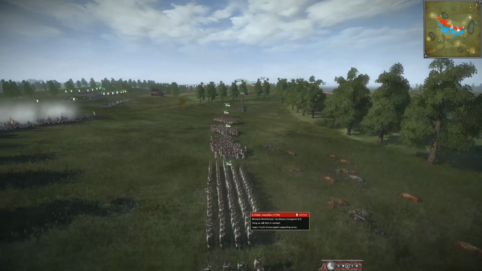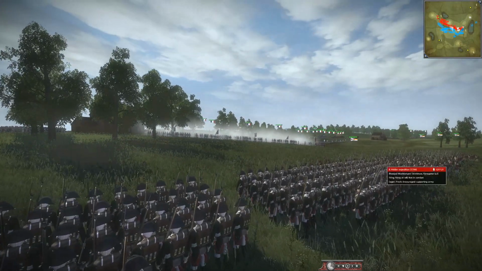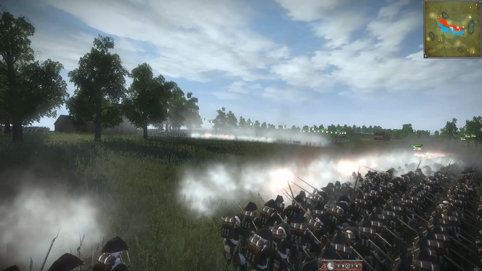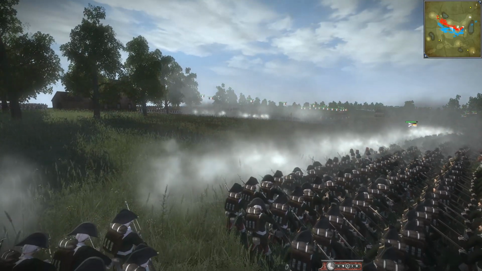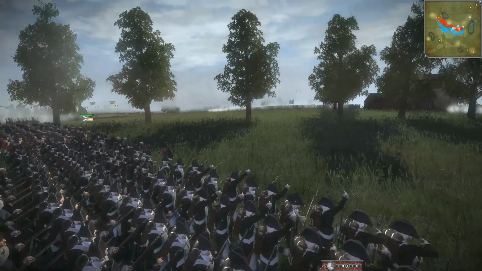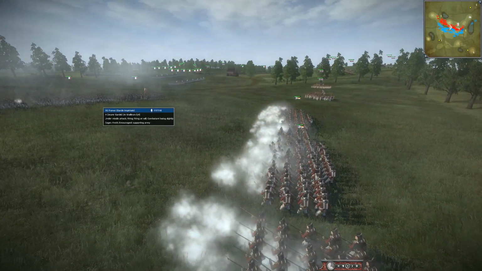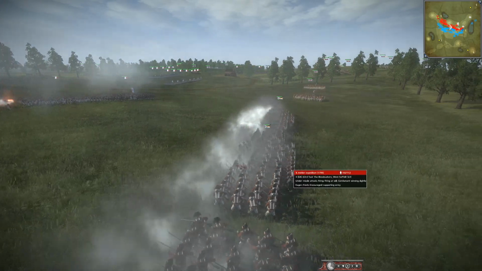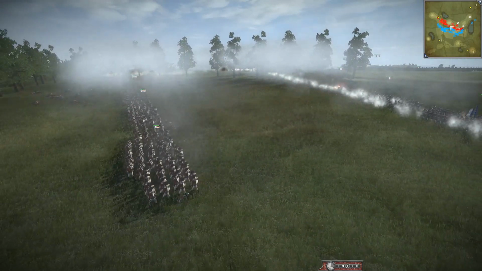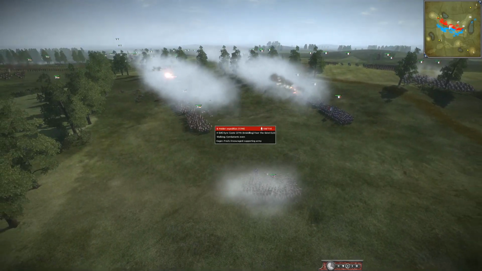Got the rest of the line here moving up to engage the ALTO expedition. Looks like ALTO's ready for him. Good rate of fire there. But ALTO is up against a high quality faction. Needs help. And France does have the high ground. Yeah, the first salvo there was a little bit painful for ALTO.